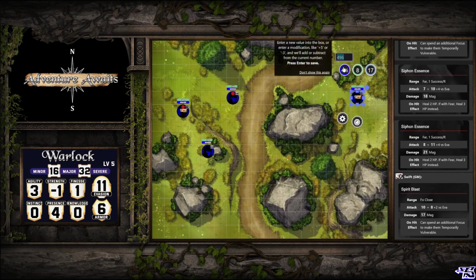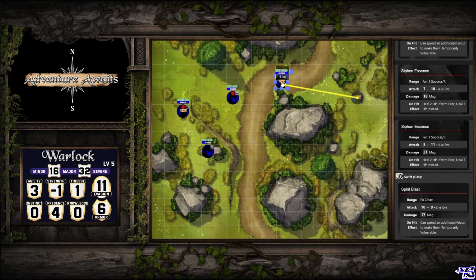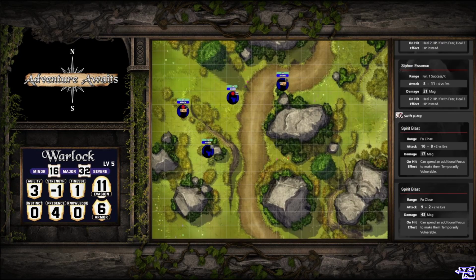Fighter interrupts, recharging their focus. And unleashes a Spirit Blast. Hits for 43 damage. Damn. And will spend another focus to apply vulnerable, which means attacks on the Warlock have advantage. Red Warlock uses an armor and loses 2 HP.